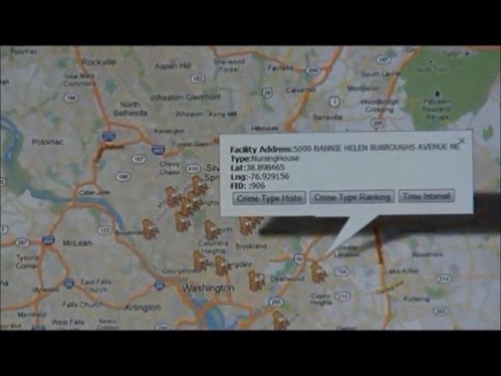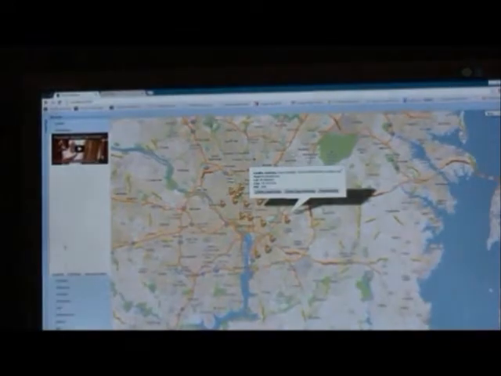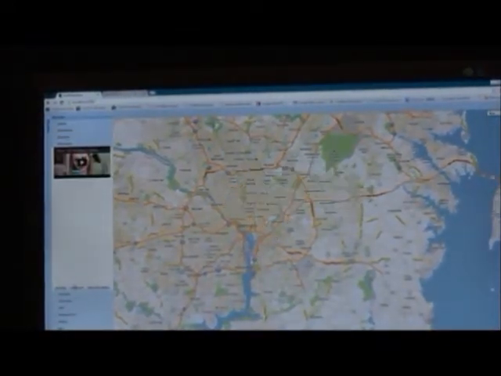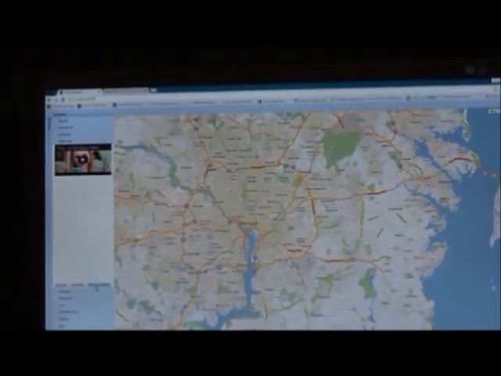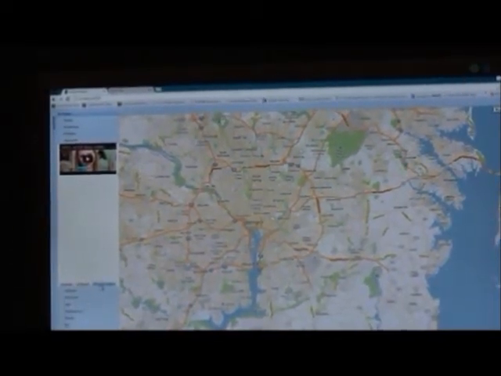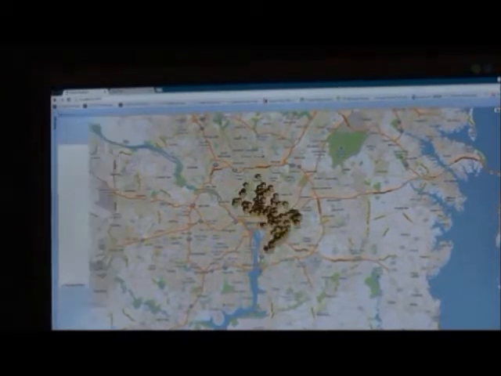And if we click another tab in the control panel, the old one will be cleared, and we are able to show new facilities on the map panel.